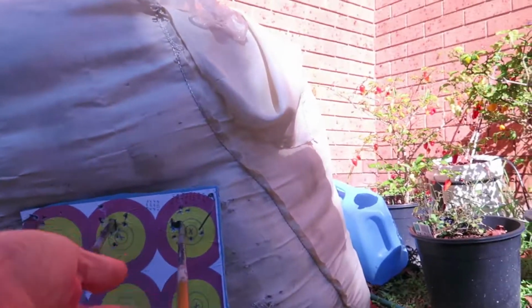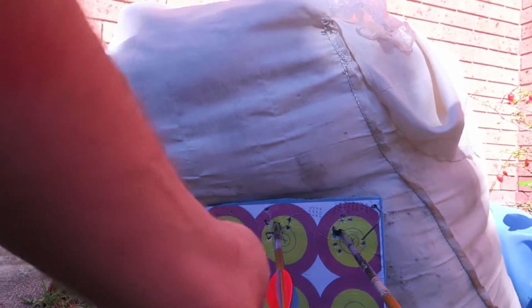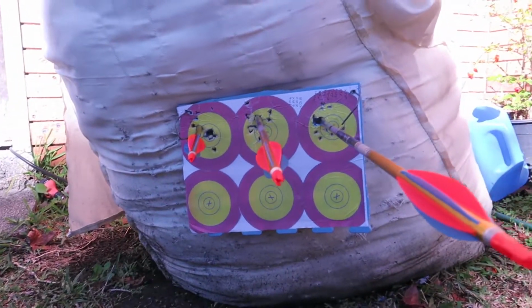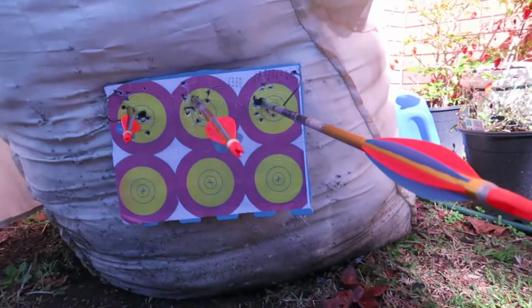And look at that, all in the same spot again. Left side of the 10. Crazy. That's the center shot, I reckon. I reckon because my center shot's out, it's throwing it out a bit. Alright, let's get on the next one.